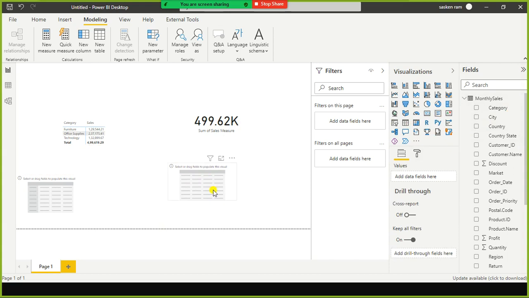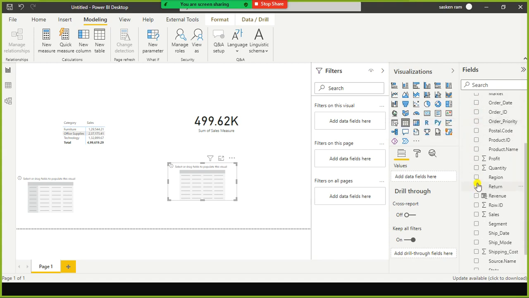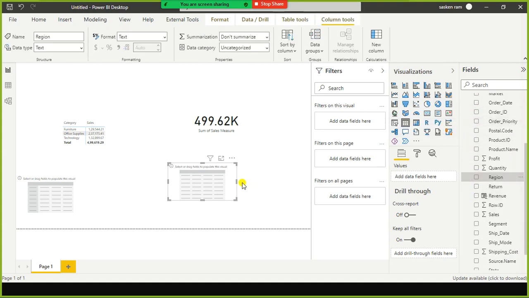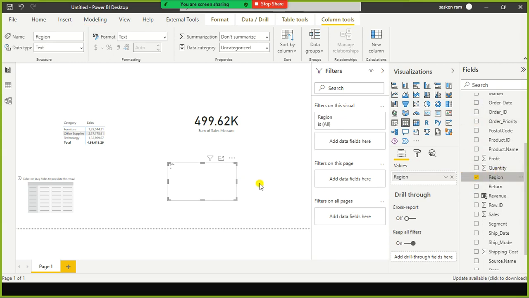I select this table, and then I select the region.